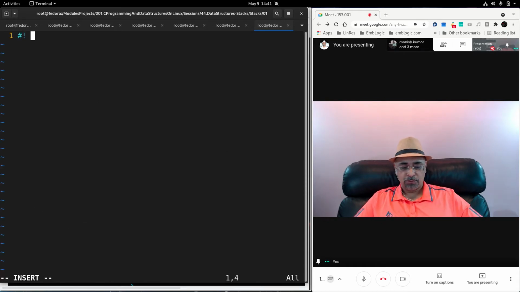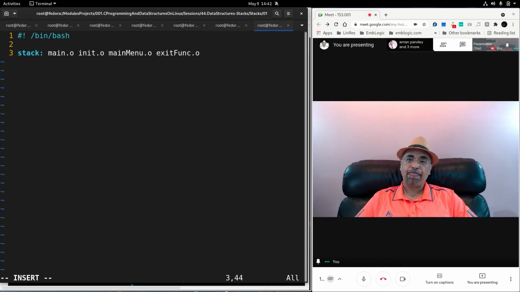So bin bash, we have to create the stack program from main.o, from init.o, from main menu.o, from exit function.o, from create stack.o, from push element.o, and from pop element.o.